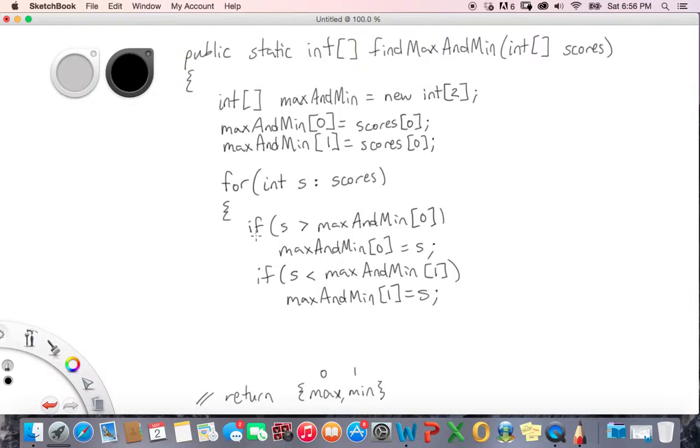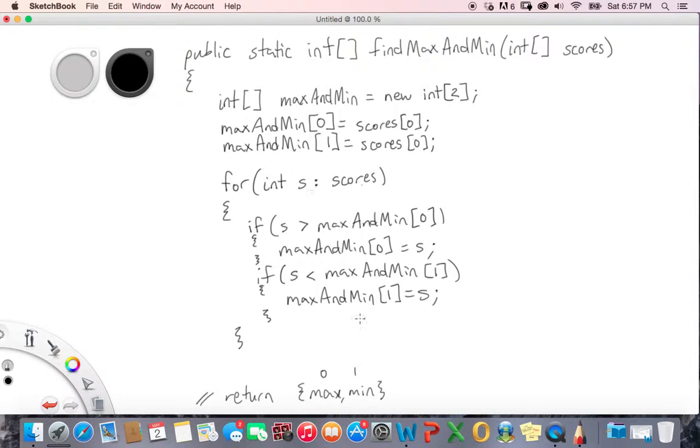Okay, so I'm going to put little braces here just to separate this. I don't have to, but just to show that each of these is only going to be implemented if the current if statement is true. All right, so I have those two if statements. If it's not bigger than the biggest or smaller than the minimum, then I don't want to do anything. So that's all I really need to do in my for loop.